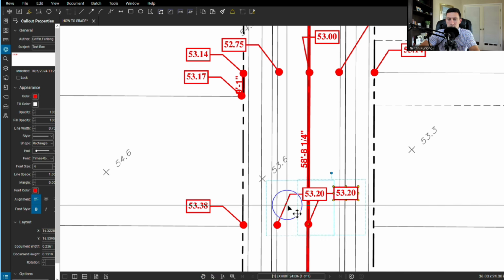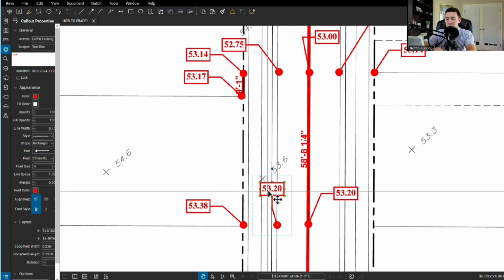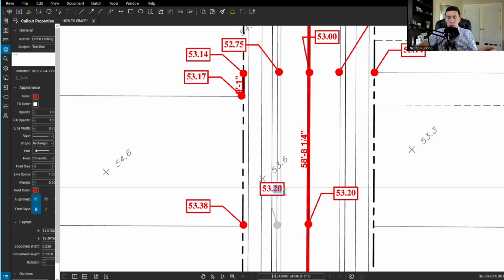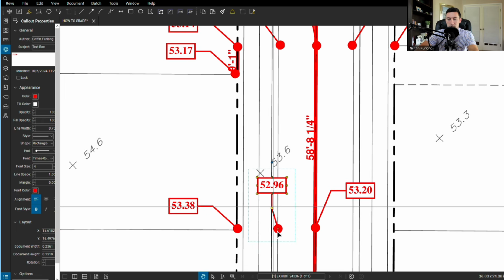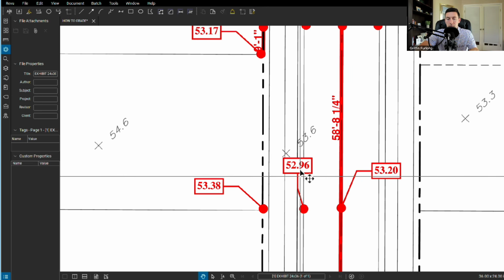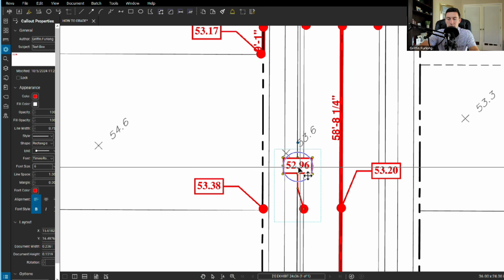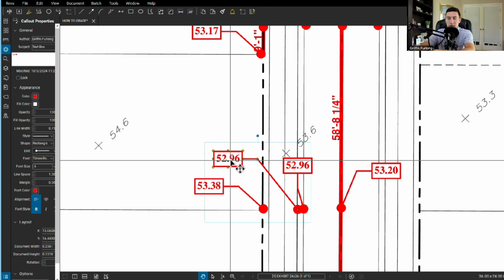and I'll show you why. So here we're sloping down 2%. Let's do 53.2 minus 0.24. And it probably had to do with rounding. And also, if you gave this plan to many different engineers, they'll come out with different grades. So that's the edge of pavement grade. If we get the back of curb grade, the back of curb grade is going to be around 2 inches higher. So let's add 2 inches to that, 53.13.